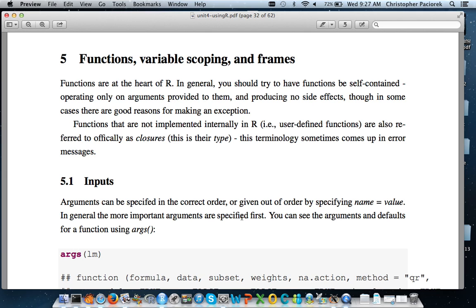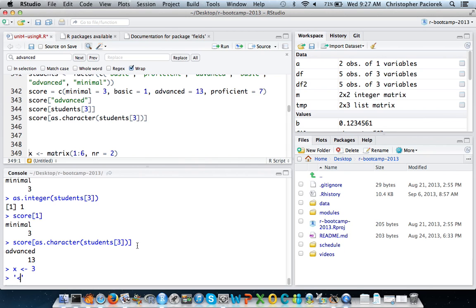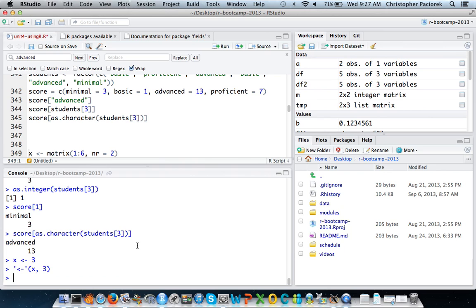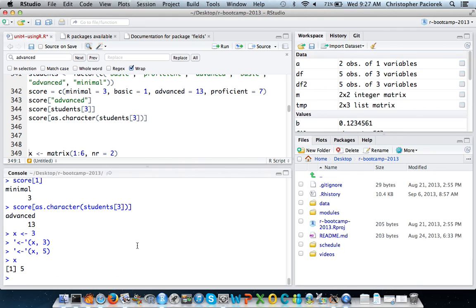Okay. So basically any operation in R is a function. Even when you use an operator like plus or the double square brackets or the single square brackets, all we're basically doing in the guts of R is evaluating a function with some arguments. And that's sort of hidden in some cases in terms of the operators and even in terms of doing assignment. When I say x gets 3, I could have actually written that as the assignment operator with the arguments x and 3. Let me do it with the arguments x and 5 to show that this actually does do that. It's actually just carrying out a function operation.